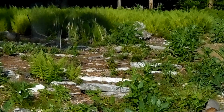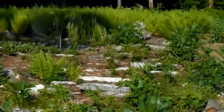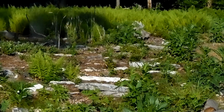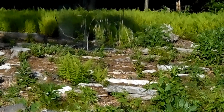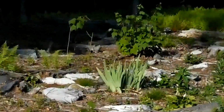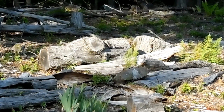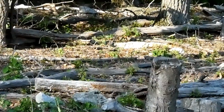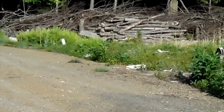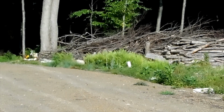ferns are the number one thing that they find in the stomach of deer too, so it is one of the consistent things that deer eat, but I don't want them taking over everything up here, so we're gonna knock them back some here, because there's a big patch over there in the woods on the neighbor's ground that will still be here, so it ain't like I'm knocking down all the ferns in the area. I just don't want them over here where I got cleared out for other stuff to grow.